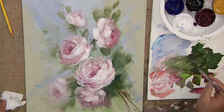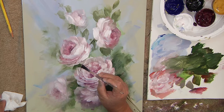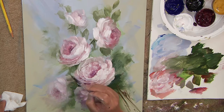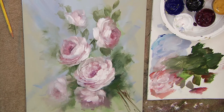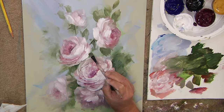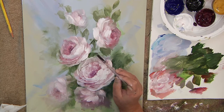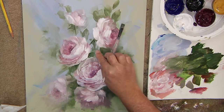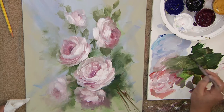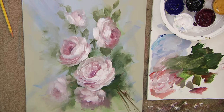We can go back through and look for some contrast. Let's put some right in here, right in between the flowers. That contrast, not as much as we have up here, but see that it'll pull the viewer's eye right back up this way. We can put a little bit of negative painting right in here and just pull those together. Like that, something right in there. Boom. There goes that contrast. Boom, right like that.